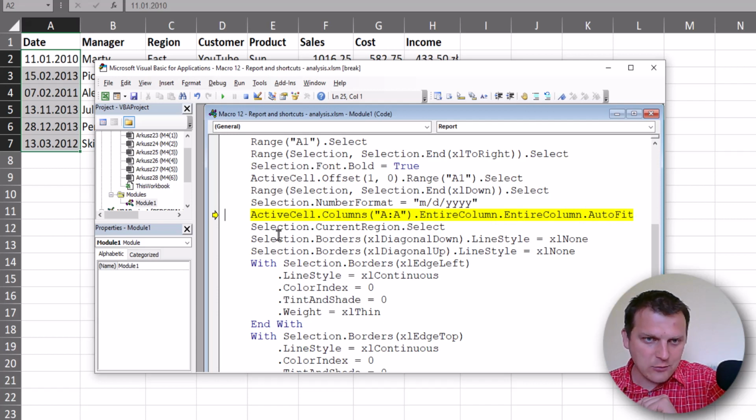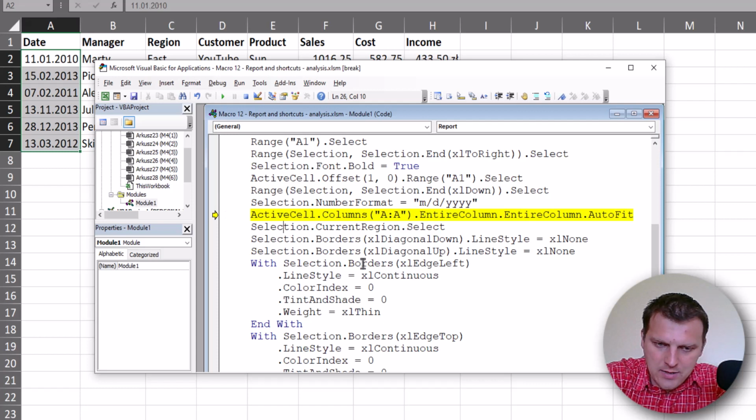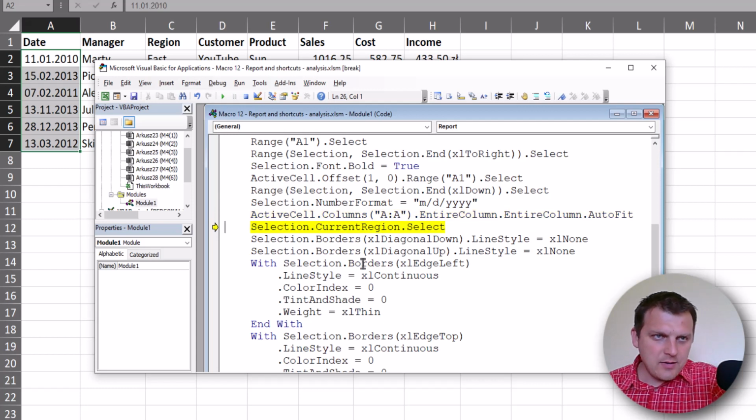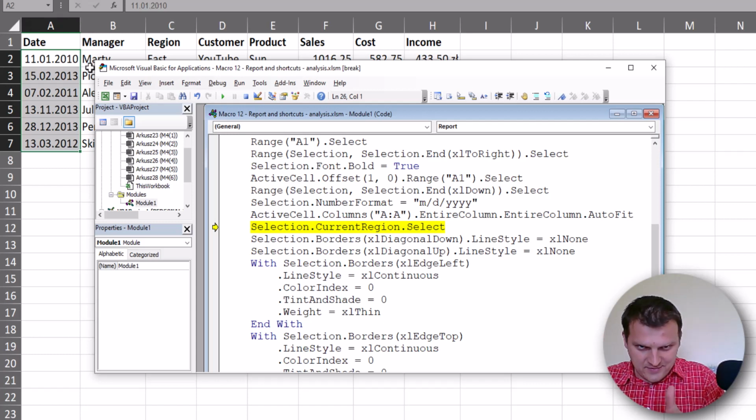So we are auto fitting our selection. So next step, if the column is wide enough, we won't see any change, but sometimes we need this step, so we'll leave it. And selection current region.